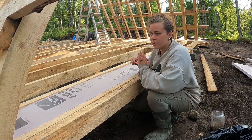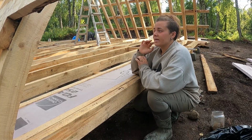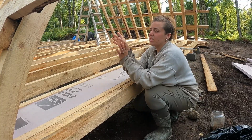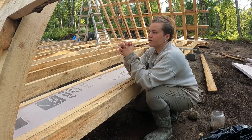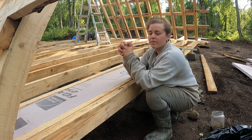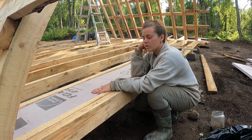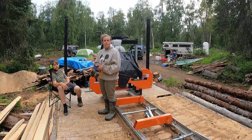We're out of the 2x4s, but today Cody and I made 2 trips getting a bunch of logs. So as soon as he's back and able to mill again, we have a bunch of logs over there so that we can get moving on that. But in the meantime, I think this might just be a week of a lot of small projects.